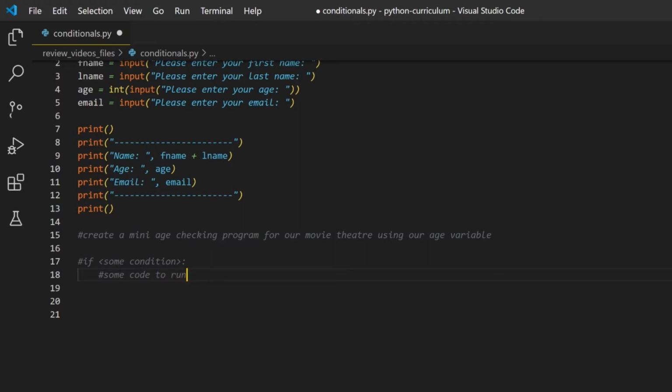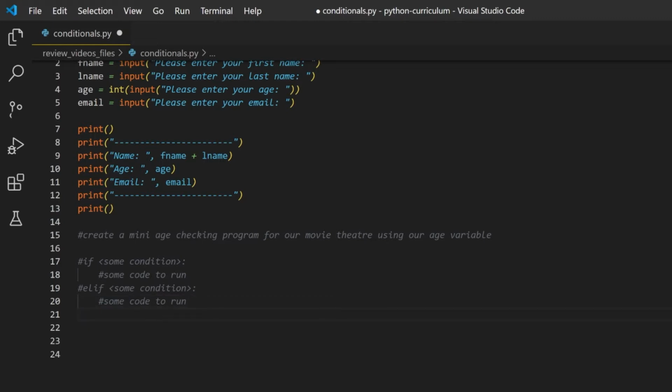So what this means is, let's say, if age is greater than 10, that's our condition. We want to go underneath this if statement and run whatever code we wrote specifically for that condition. And if that's not true, we can write another conditional branch. This one's not going to be if, though. This one's going to be else if, written as elif. If the first one isn't true, we're going to have another one that checks a different condition, and underneath this one, we're going to have some code to run.